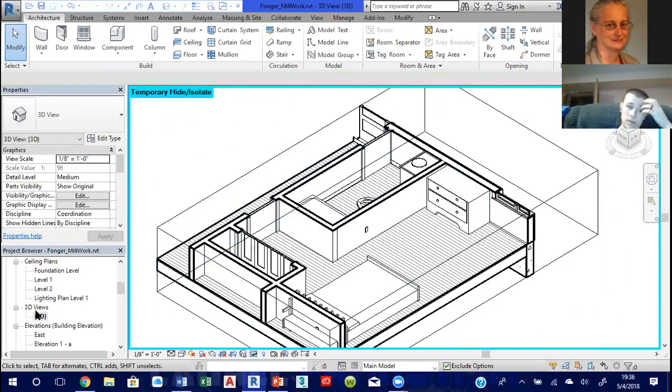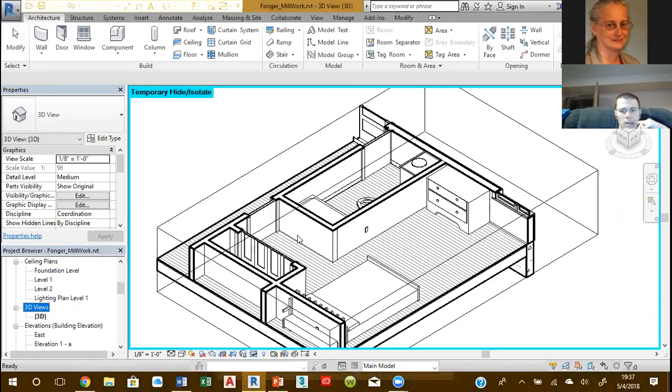You can do a reveal where you had a course of brick that was set back in the wall, or an ornamental detail. So it's for stuff like that, or putting in baseboards or crown molding around the top of a room, that kind of stuff.